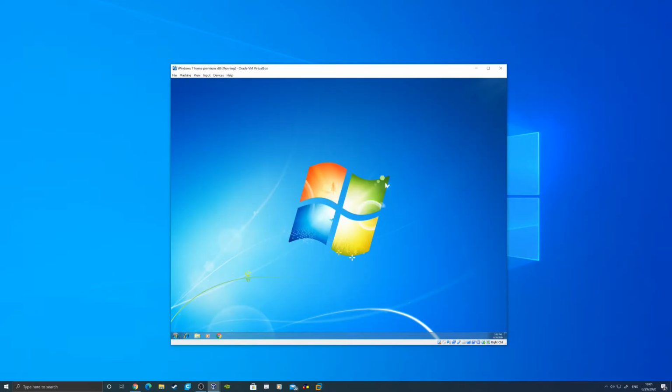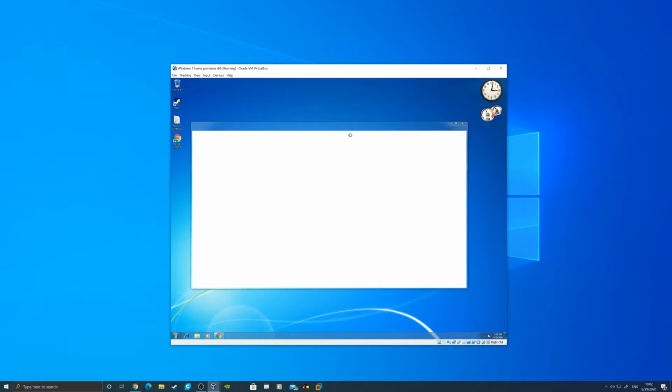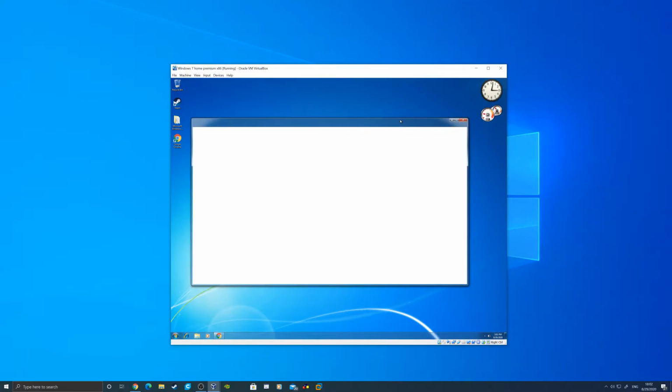Okay, so here I am in the desktop of Windows 7. And here's the startup sound. Why is it muted? It's taking a very long time to load. I have no idea why.